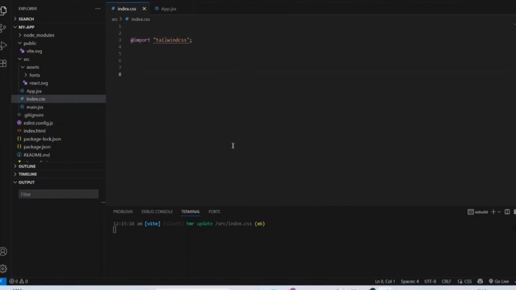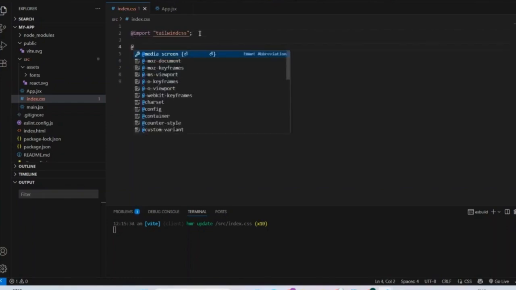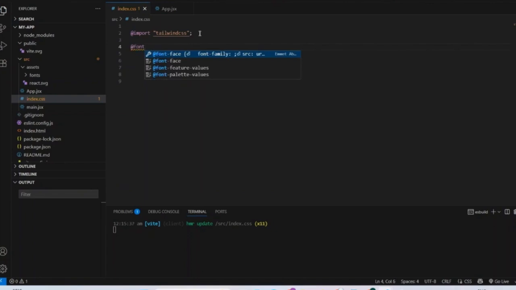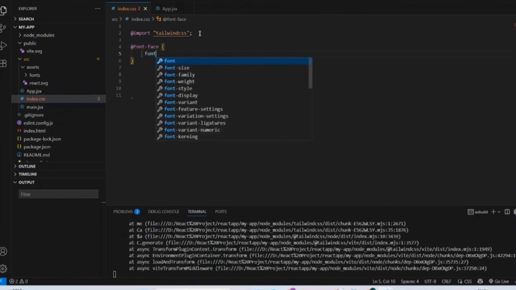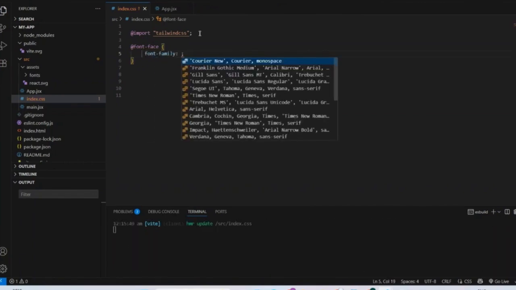So here, just below it, we'll take this above. Here add font-face, and here it will come like font-family.